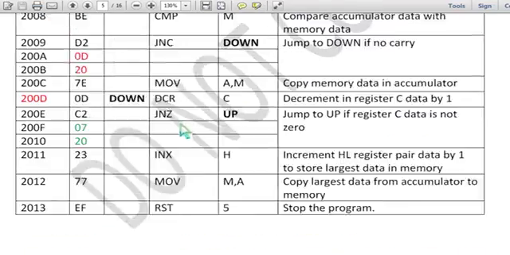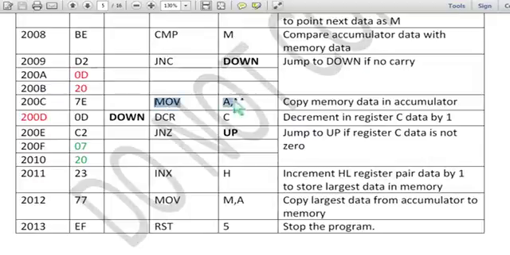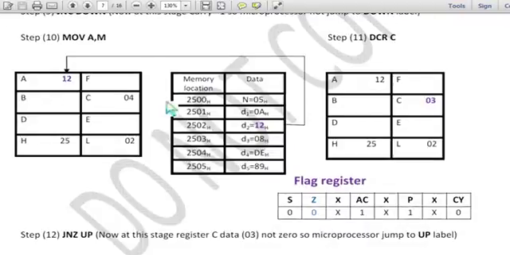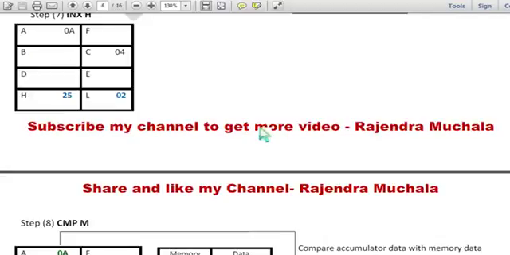So the next instruction is MOV A, M. Copy memory data in accumulator. 7E is the hex code of the instruction. By this instruction HL pair has 2502, so the larger data 12 is copied in accumulator from 2502 memory.